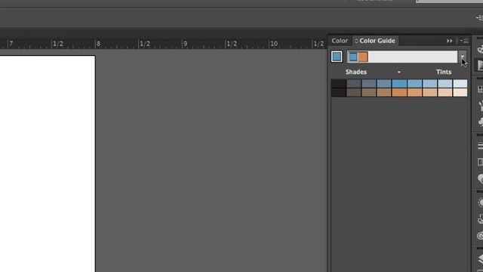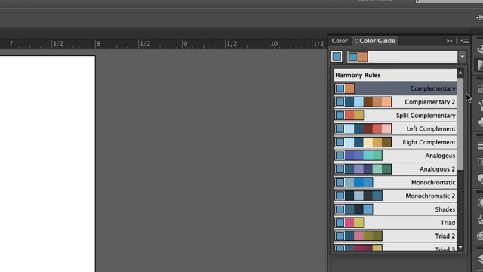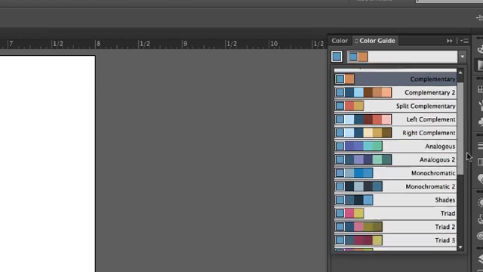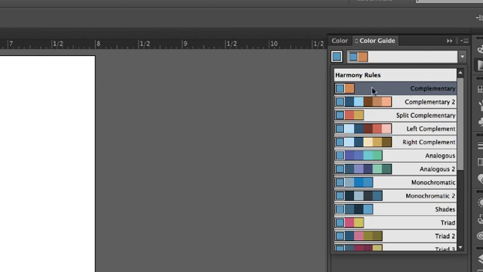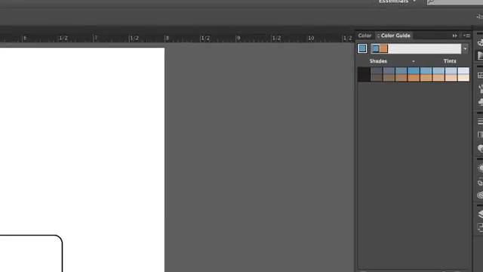Hit the drop down menu and there's a whole bunch of stuff in here: complementary, etc. You might have to open it up a little bit. There's lots of choices, but the main thing we're going to look at first is complementary. So choose complementary.